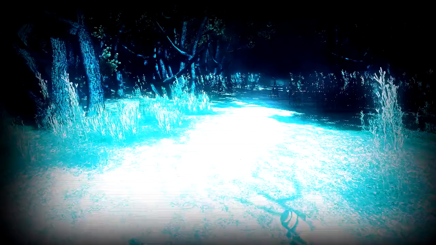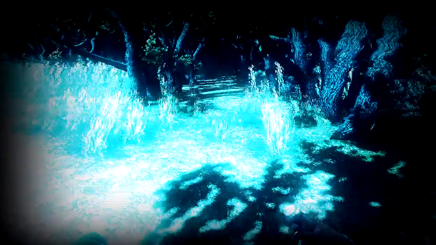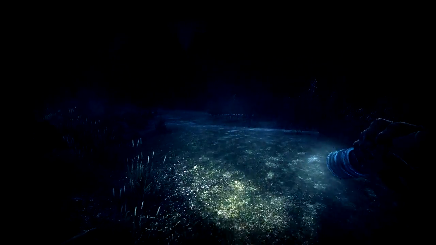Grass is very weird. All the grass moves in the same direction. Whoa! Okay, that's scary. Okay, I'm gonna get the hell out of here. Yeah, the grass is weird in the way it moves, because it all moves in the same direction, and it sort of goes back and forth like that. It's very weird. Okay, so death is that way.